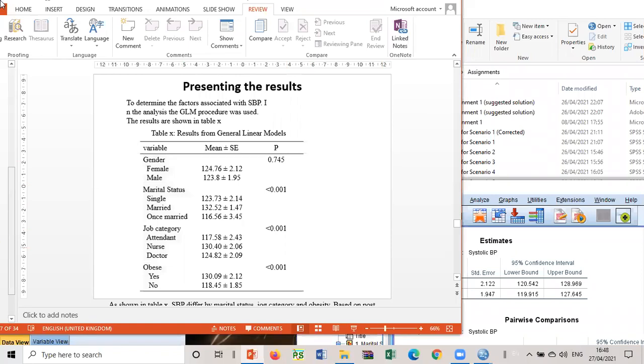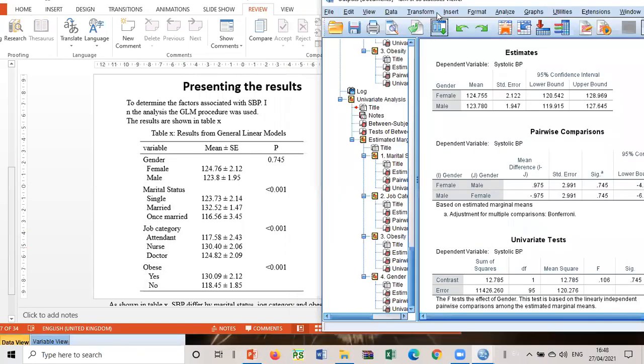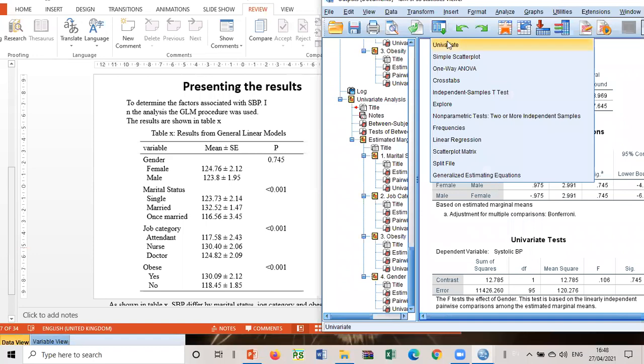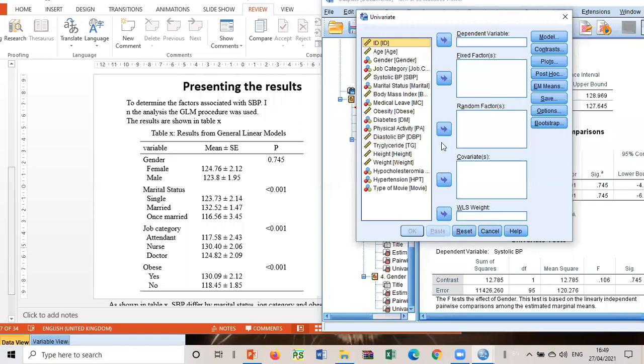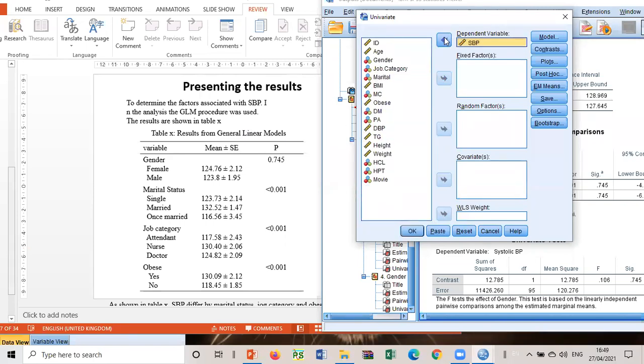How to plug in the values? Let's go all over again. Univariate. Let me reset. My objective is to test the factors associated with BP, so I put BP here. What factors am I choosing? Gender, marital status, job category, and finally obese. Make sure you do this step.